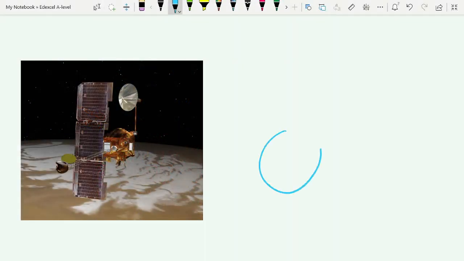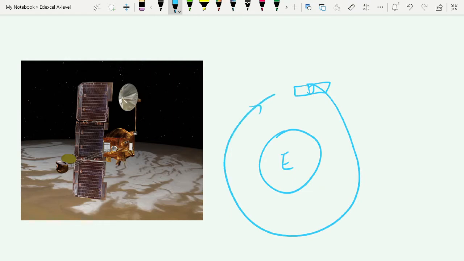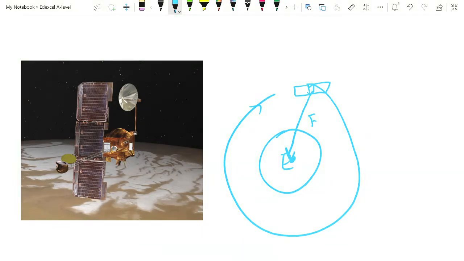In this situation, for example, this is a satellite that is orbiting the Earth. The first thing you do if you want to identify what's causing the centripetal force is you have to look at the circle that the object is moving in. So very roughly drawn, this is the circle that the satellite will be moving in. And identify where the center of that circle is. Obviously, that's going to be the center of the Earth. What you need then is a force that is acting towards the center of the Earth. And obviously in this case, that's going to be gravitational force. And this is the easiest situation. Any object orbiting the Earth, the centripetal force is caused by the object's weight.